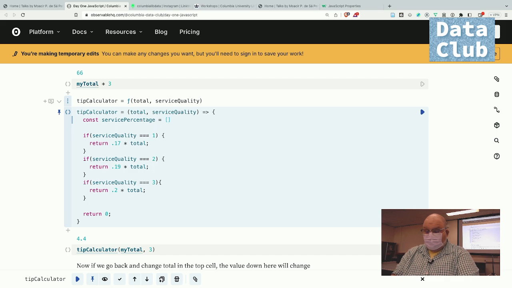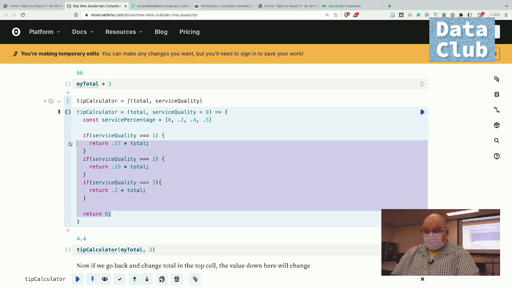That's an array of 0, 0.2, 0.4, and 0.5. And then do service quality equals 0, so you can do an equals in here to make it the default value.